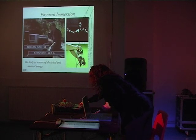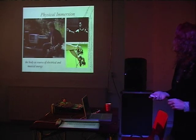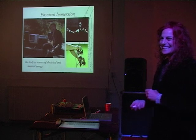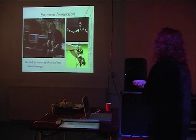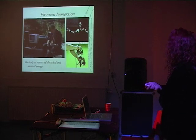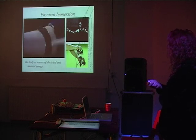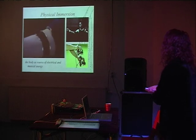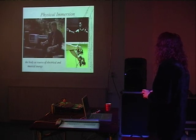It's written so that this left hand will create a note on the synthesizer. Looks like this. I don't actually have to move, just contract the muscle and, well, it plays a note. Now, I can also control the volume. The bigger the contraction, the louder the volume. On the right-hand side, these electrodes are set to control the pitch. So if I contract there first, and then make the note, it's a higher pitch.